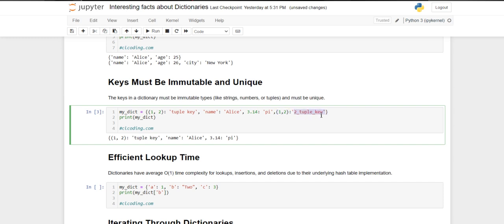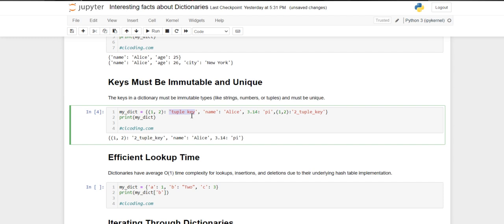The value is 2_tuple_key, and here the value is tuple_key. So let's see what value will be kept when we execute the cell. So now you will see 1, 2 tuple has the value 2_tuple_key, then there is name, and then there is 3.14.